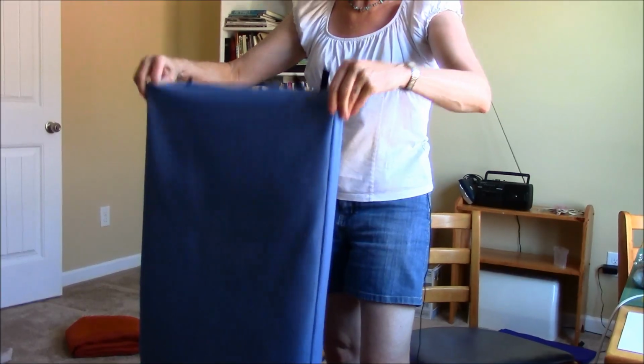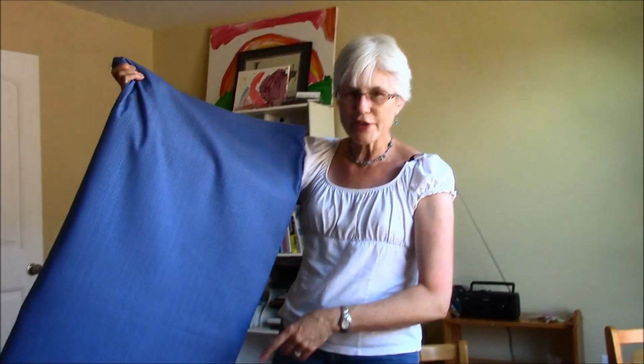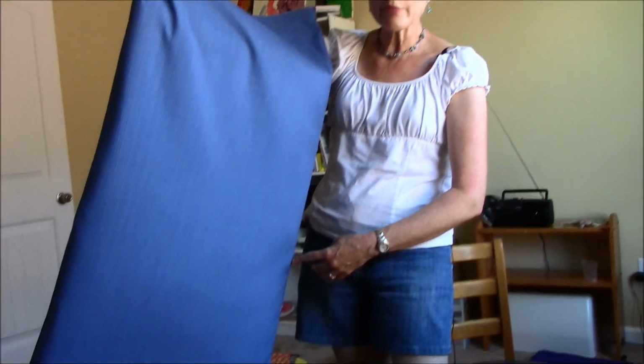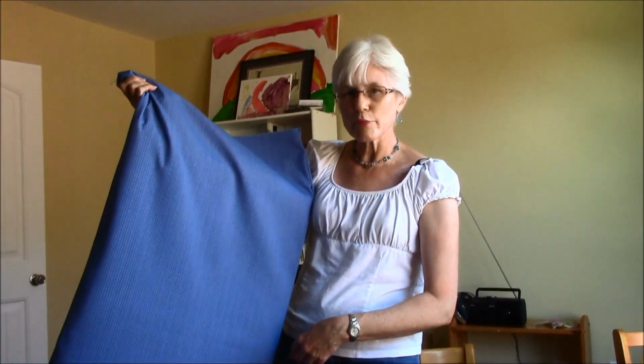Oh, that looks like it fits really nicely. Now the next step is going to be, we still want to use those ties that are on the cushion. So we have to use our seam ripper and make small little holes so that we can pull the ties out. And we'll do that now.